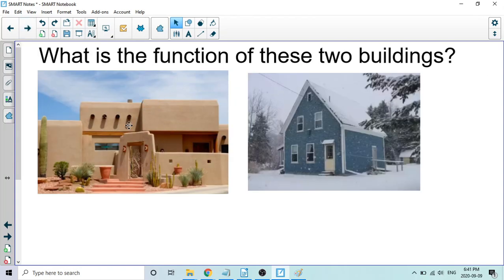So what's the function of these two buildings? You look at the house on the left, you'll notice it's got a flat roof and it's in a very hot area. It's very light colored also. The light color allows heat to be reflected away, and we'll talk more about how that works in a couple of units. But light colors reflect heat away.